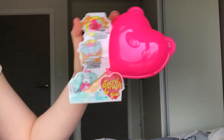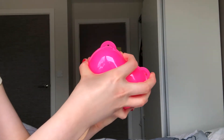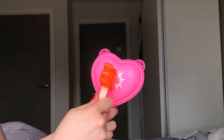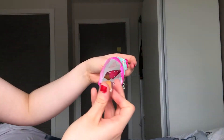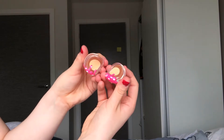We've got a Secret Crush pets to open so let's see which one we get. Pop open the lid and it's a pink one. Use the little hammer to smash it up. Got all the little gifts inside so let's see what we get. They're cute — these look like two little ears.